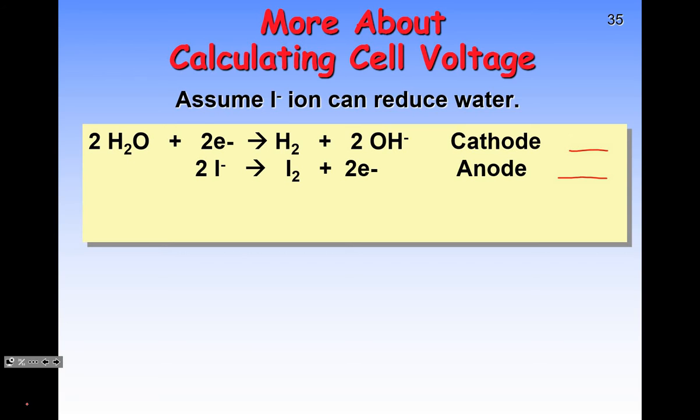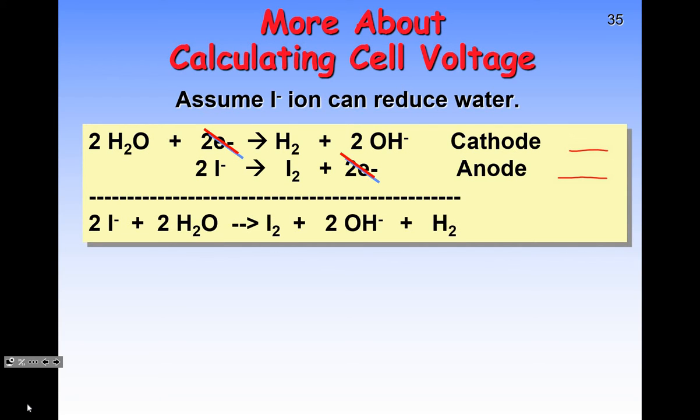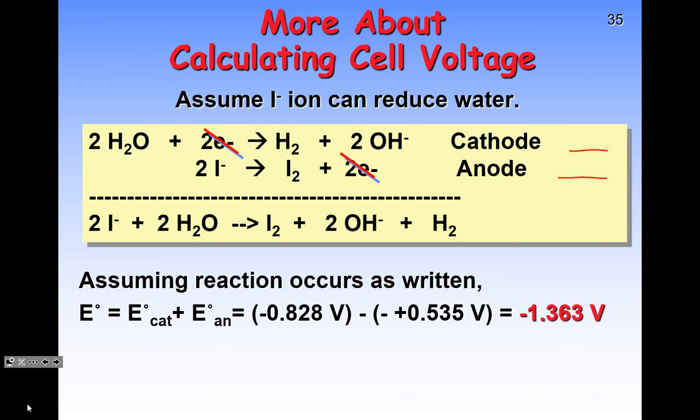Did you find them? Found iodine there, and the water's right below it. Anybody got it figured out? It's about the middle of the chart. Both of the things are right there. Did you find them? So the overall equation would be this. Did you get that for the voltage as written?